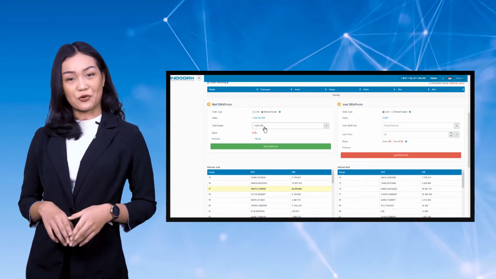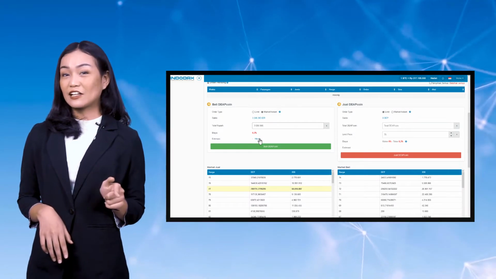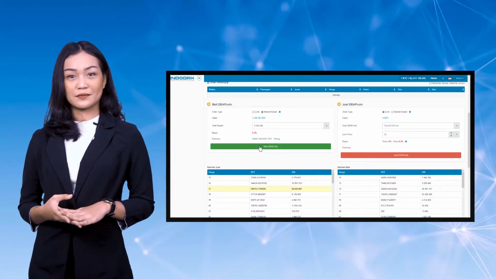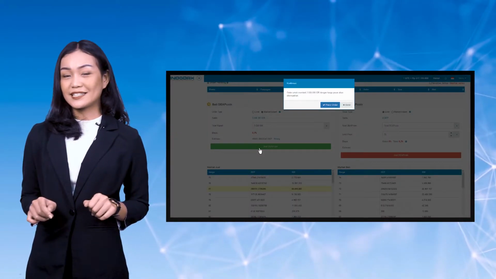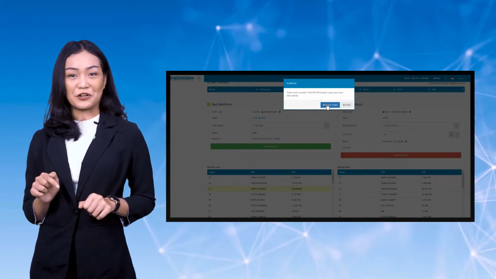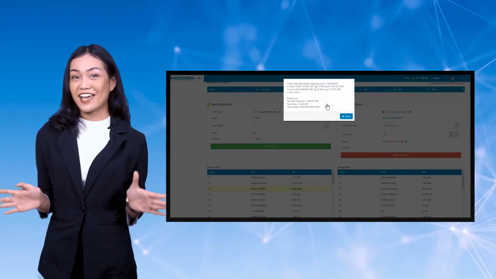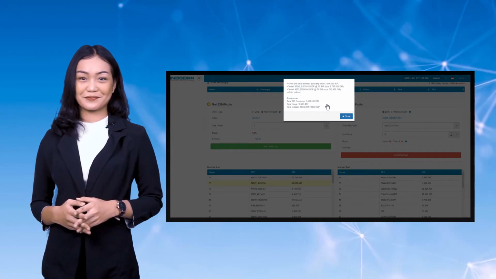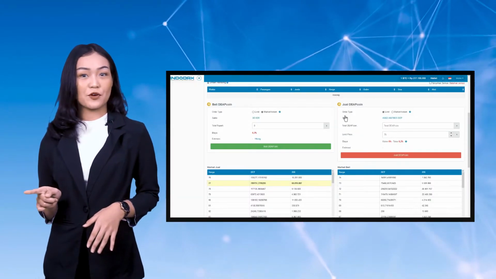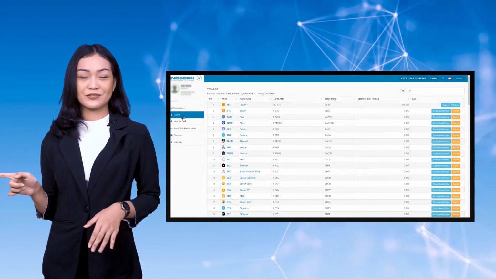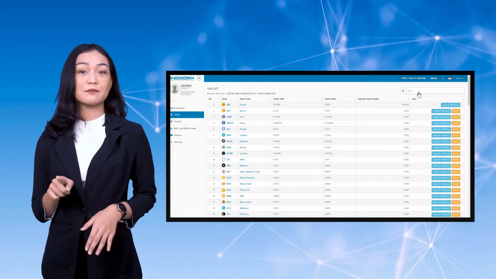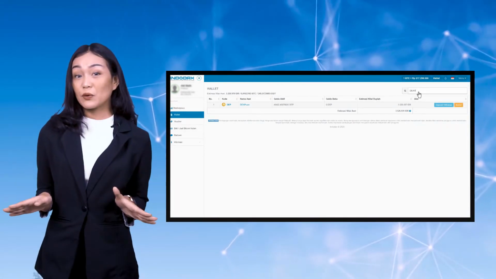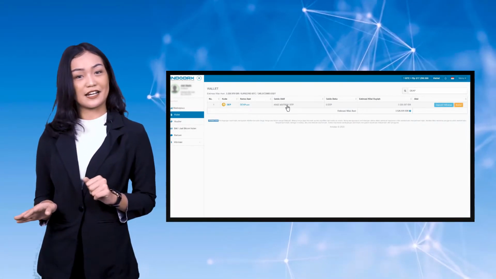Enter the amount of Rupiah. Click calculate and it will display how much DEAPcoin I will get. Click buy DEAPcoin. Then click place order. And yeah, I have successfully bought DEAPcoin using my Rupiah balance. To see my DEAPcoin balance, on the main menu, click wallet, then type DEAP on the search field. And there will be display the DEAPcoin balance that I have.